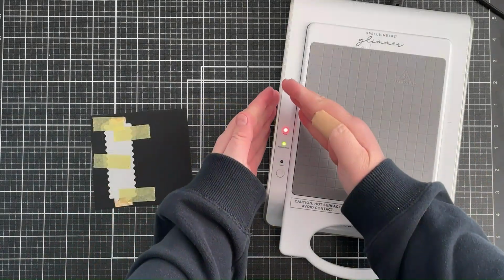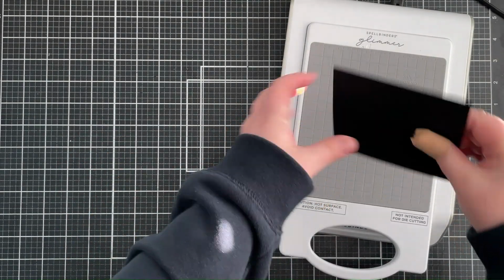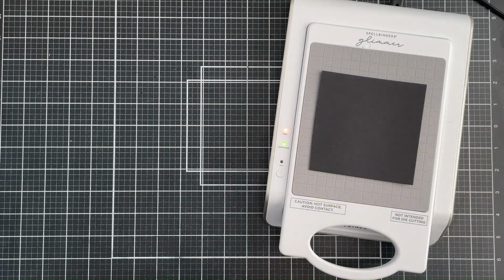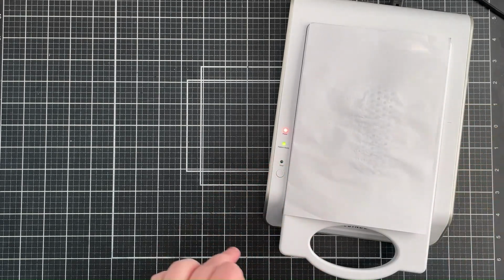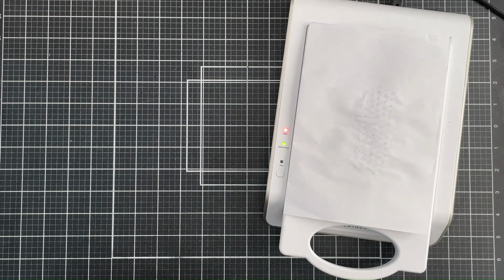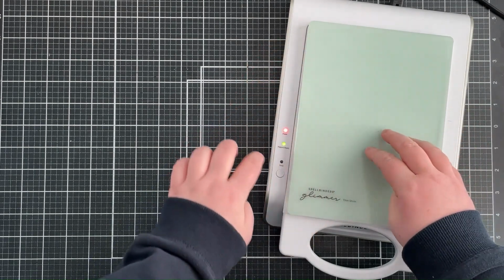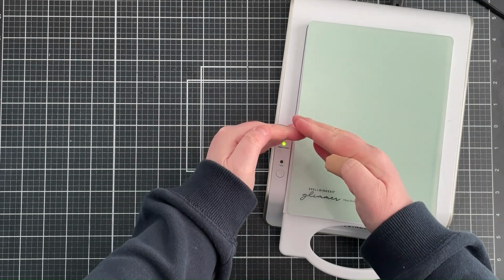I've then got my glimmer hot foil system and I've let it heat up while I've been creating my sandwich. I'm placing my sandwich that I've created with the plate side down onto the platform. I'm then adding a paper shim on top. I find that with this cardstock I do need an extra paper shim, so I've added that on top, and then the two plastic shims that come with the glimmer hot foil system.